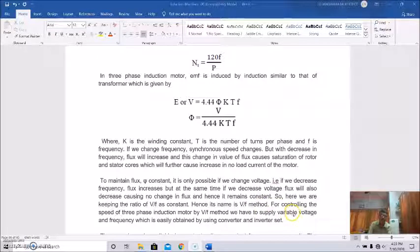For controlling the speed of the three-phase induction motor by the V by F method, we have to supply variable voltage and frequency, which is easily obtained by using a converter and inverter set. You are already familiar with converters, and you have also heard the name of inverters in your power electronics class, which is also being taught in this semester itself.